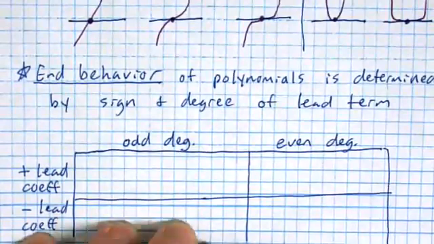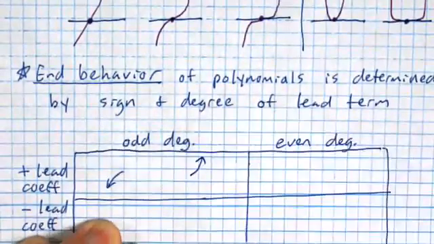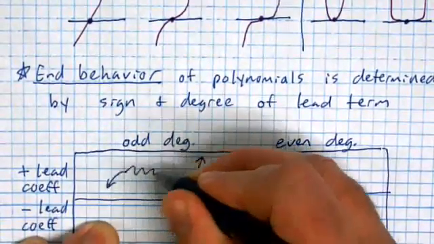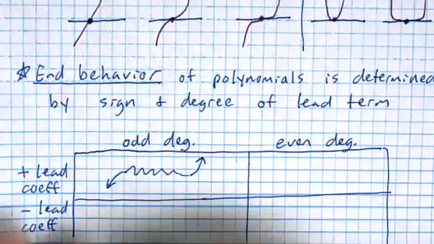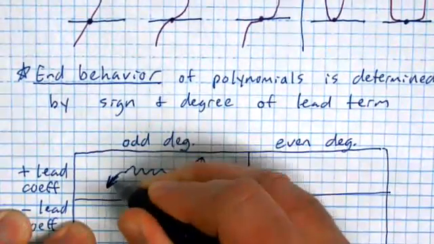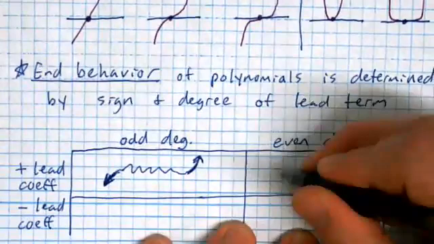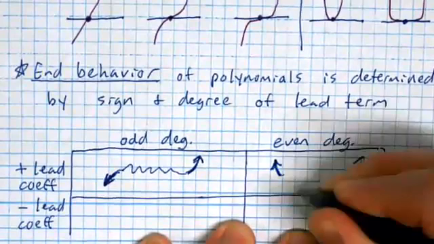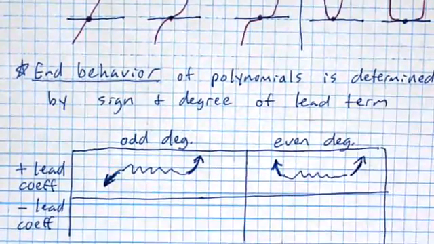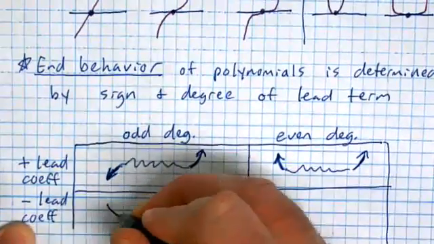So let's sketch this. If it's an odd degree polynomial, it's going to be going down on the left-hand side and going up on the right-hand side. And some stuff's going to be going on inside here, some lumps and that kind of stuff. But remember, when we're talking end behavior, we are strictly looking at what's going on way out to the left and way out to the right. For an even degree, they're both going to be going up. If it's an even degree, they're always going to be heading in the same direction on the left and the right. And then when we change to a negative lead coefficient, it just flips it upside down.